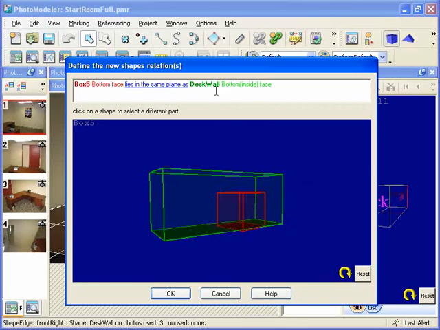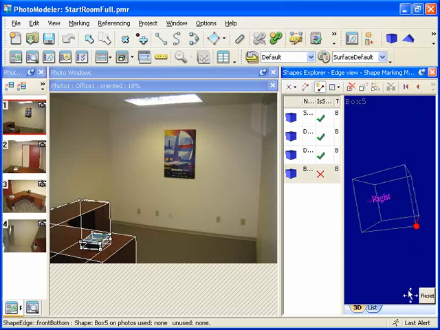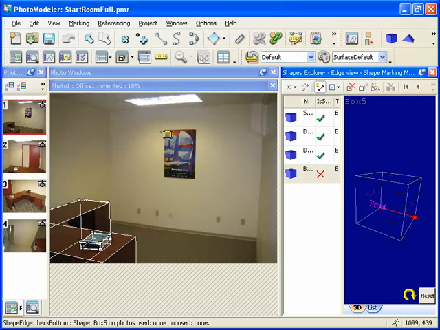Now has the same plane as the bottom of the desk. We orient the box to get the back of the room as the back face. And we begin our marking.